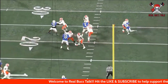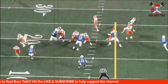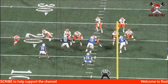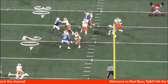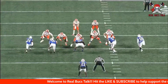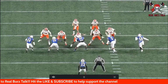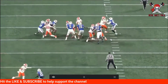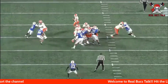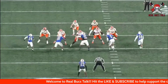So this ability, I mean, you can't teach that, the ability to just cross face and get upfield quickly and create a quick fire from the quarterback, and does a good job of not committing a penalty here, really smart there. And yeah, his ability to just win from the inside position, and now the ability to have him on stunts and rotate, loop around, and be that crashing player into the pocket. This is just another factor for the Buccaneers pass rush to really improve this upcoming season.